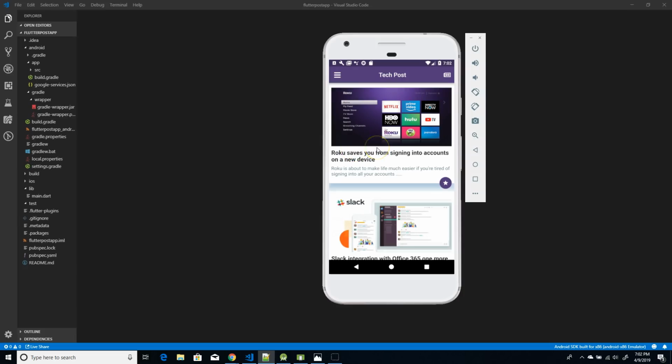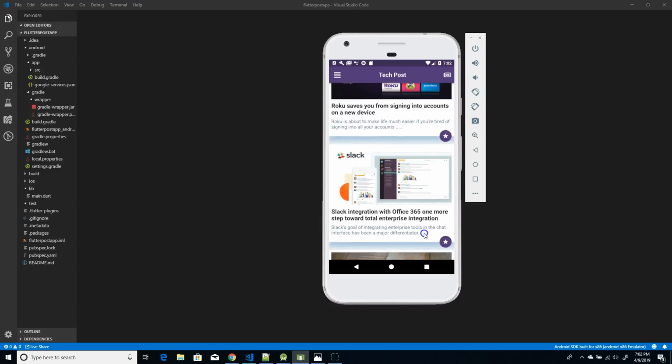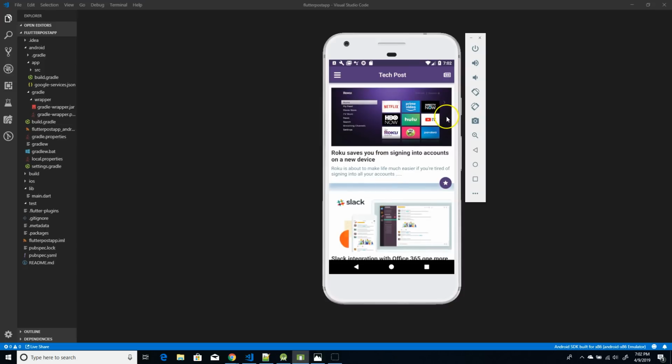So moving on to the UI part, the UI is a very simple list view, and this list view contains just three parameters: the image, title, and subtitle, and this bookmark. So all the details that you see here are retrieved from the Firestore. Well, in my upcoming videos, I will definitely do videos related to the CRUD operations, like updating the Firestore or deletion or creation of a new post, something related to that. So as of now, we are just fetching the data and setting up the project.